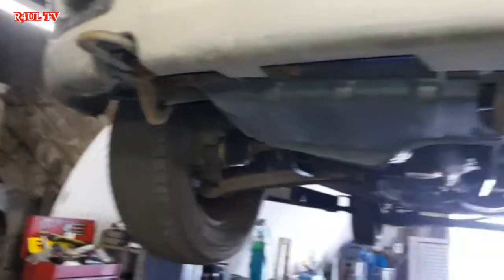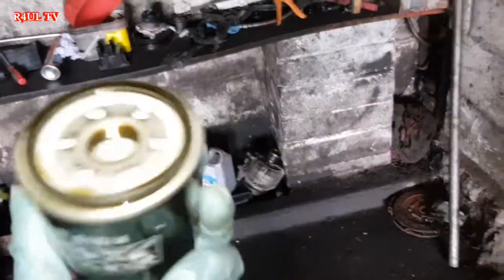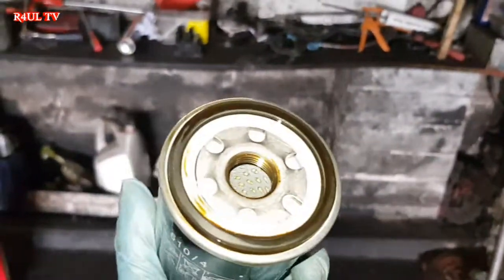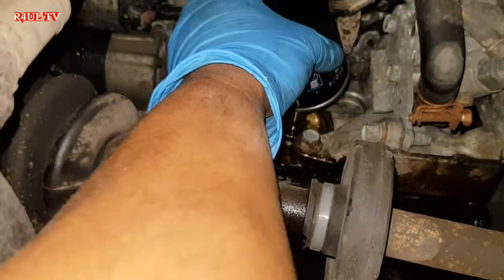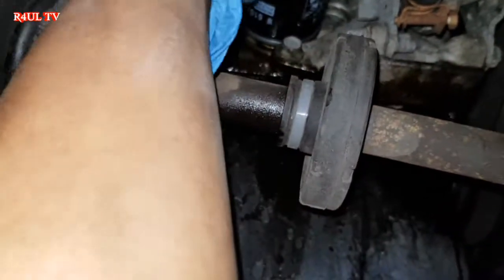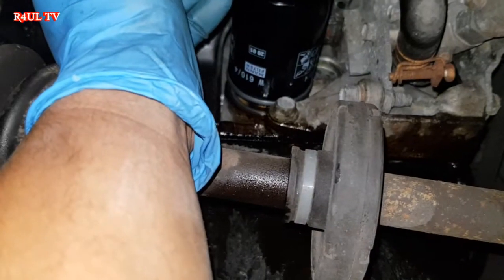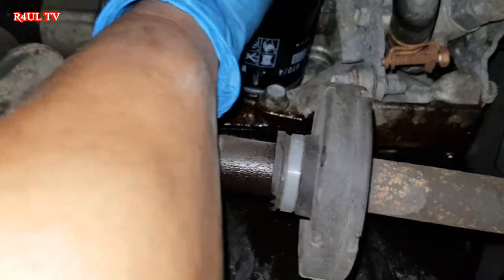That's tight. Get the oil filter on. Right, guys, there's the oil filter. As you can see, the time's ticking over there. We're on about 4 minutes 50. The thing is, put a bit of oil around the seal. Top tip for today: when you take the old filter off, make sure you take the oil seal off with it as well, because sometimes the seal stays there, and then you're not going to get a good seal.